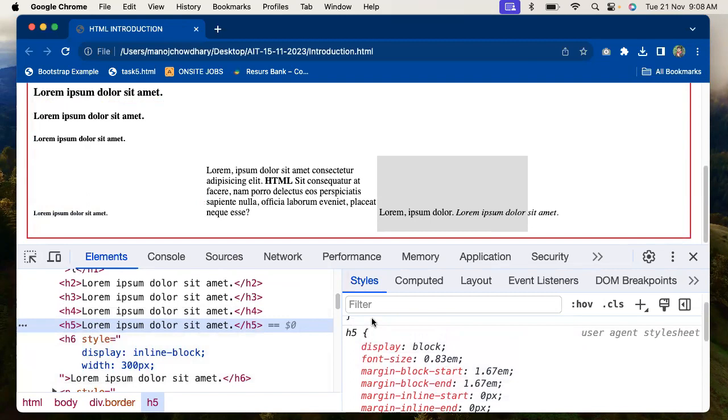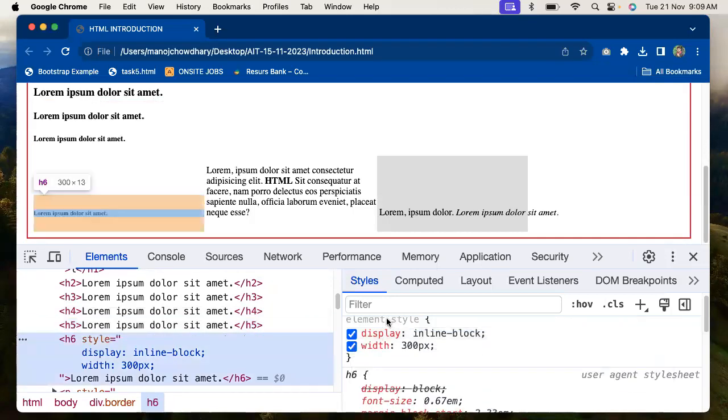Okay, so if you see, by default when I click, this is the display block. So when I click on this H6, I can get it. See, that is striked off. Why? Because that is the default feature, but I overrode it. Then నేను override చేశాను ఇక్కడ. So that's how my basic display properties work.